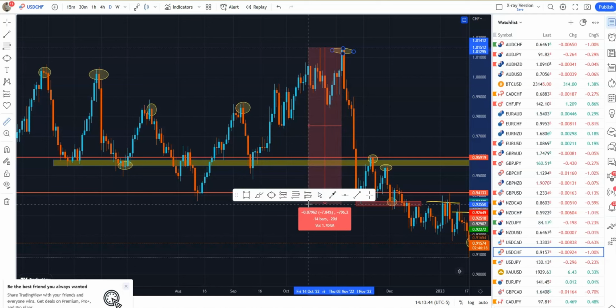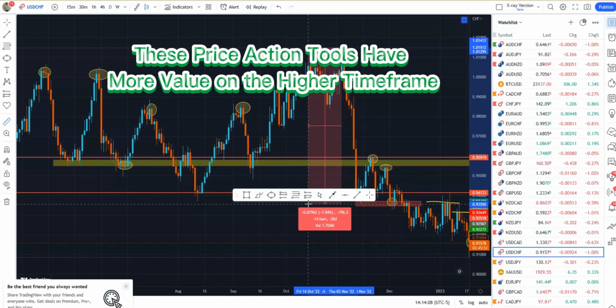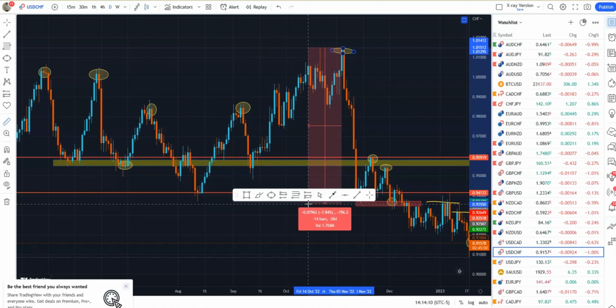Now, you can use this. This is all over. It's on the 1 hour, the 4 hour, the 15 minutes, the 5-minute time frame. It's on any time frame. But these types of price action candles show that there's a momentum shift in the market. That's why they're so powerful. On the lower time frames, they might not have as strong a volume as they do on the bigger time frames, but they still have value.